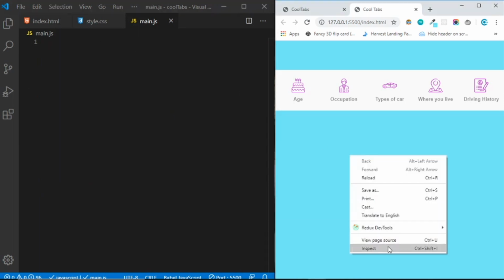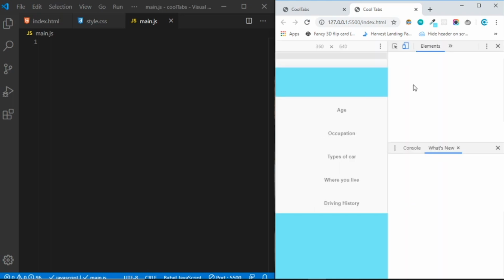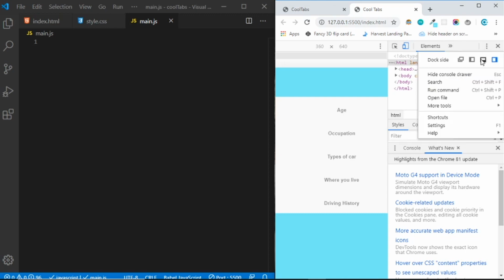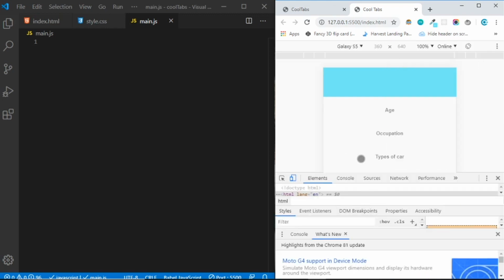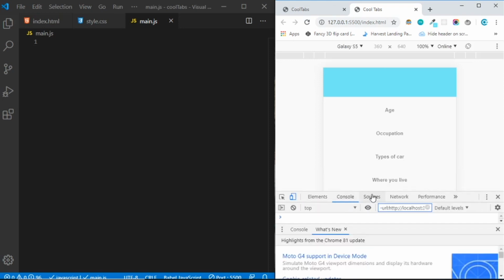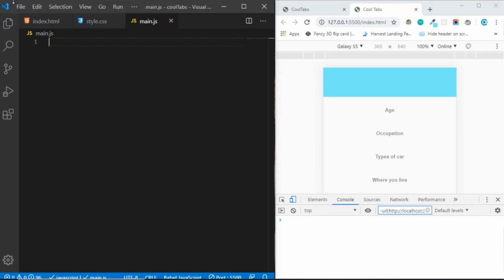We need to open the console in the browser. I want to put the console down in here. Okay, and here we go. So the first thing we are going to do is get all the buttons in the navigation.